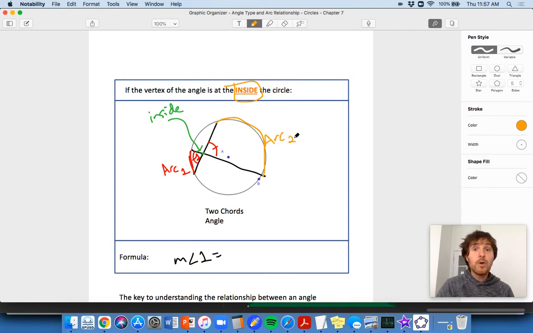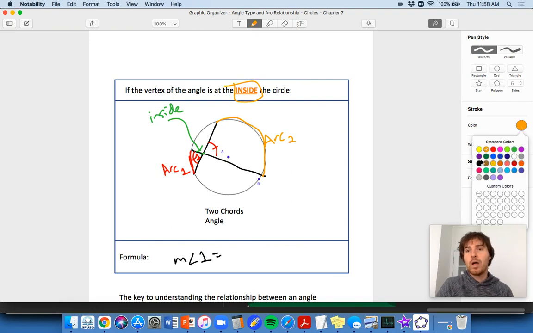And what do we do? We simply average those together. And beautiful, right? Gorgeous. The beauty of math is it just fits together. Those 2 things converge somewhere inside the circle. This angle and its vertical angle will share the same measurement, and that measurement will be the average of the 2 intercepted arcs between the vertical angle and the angle itself that you're interested in getting the measure of.